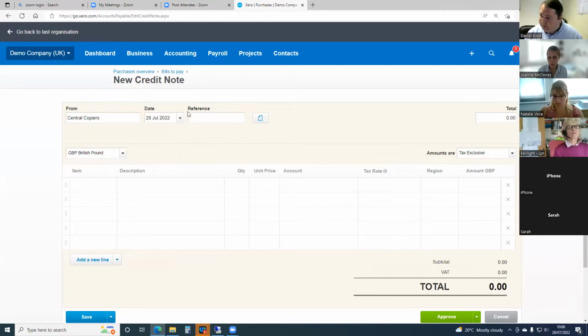We'll use the date that's on the credit note. And here we're just saying that we've been overcharged for printer usage.